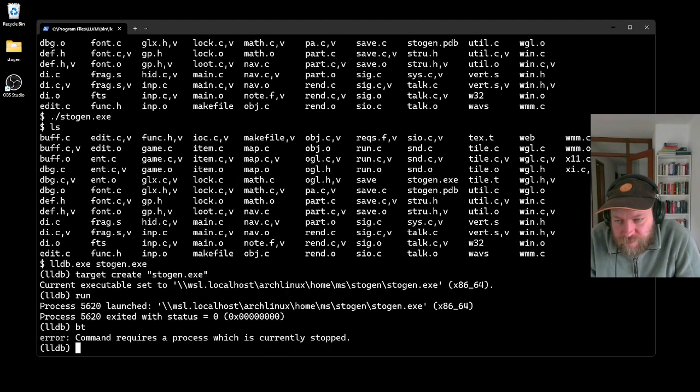But yeah, LLDB came to the rescue, which is actually great because that's one less thing you have to install, because the Visual Studio installation is at least 5 gigabytes. And WinDbg, not even sure, but that can go. So yeah, that's what I did in the last week. I ported the game.